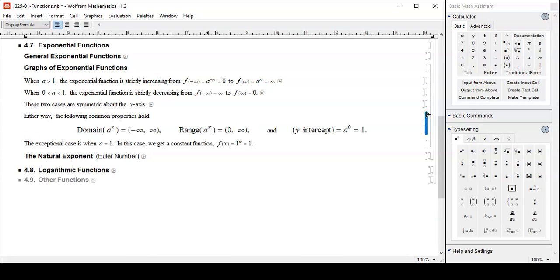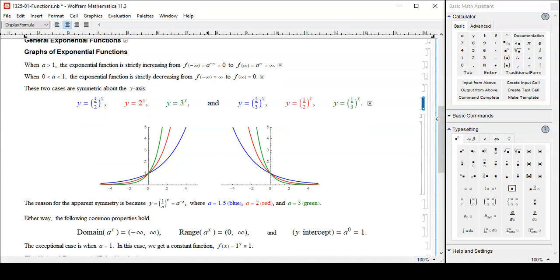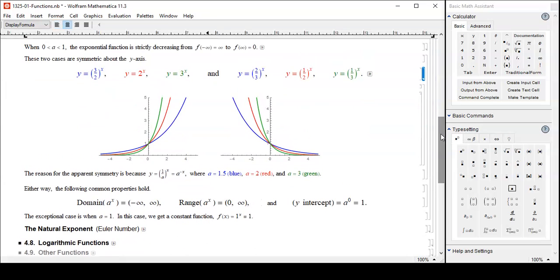In any case, all these properties must hold. Domain is negative infinity to positive infinity. Yes, we define this to all real numbers by completing all the rational numbers. Range is, for that purpose, let me bring back all those pictures. We're looking at repeated multiplications or repeated divisions of positive numbers, so everything must stay positive.